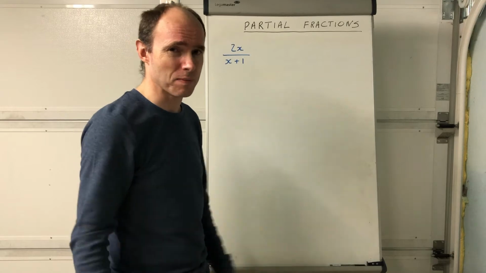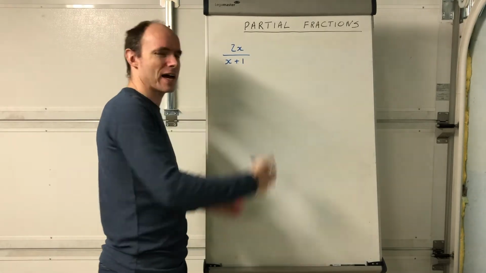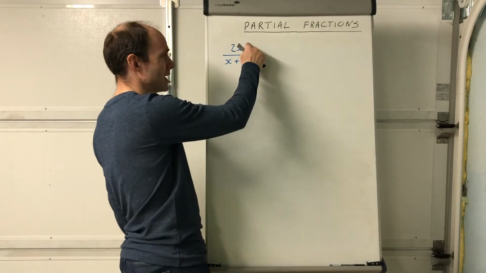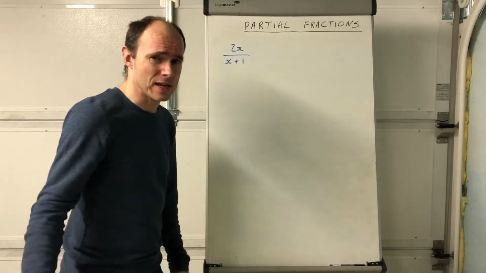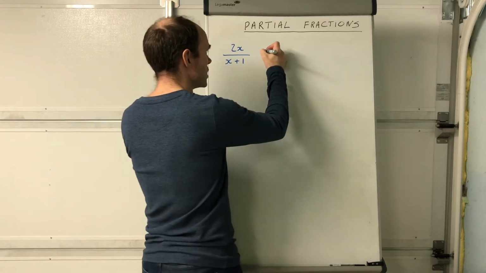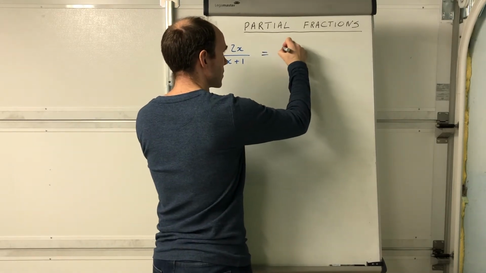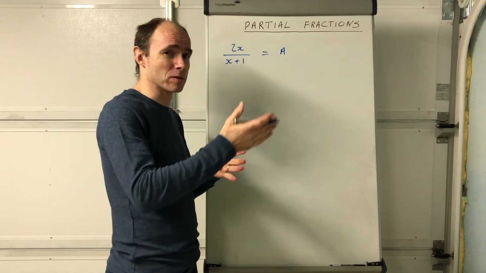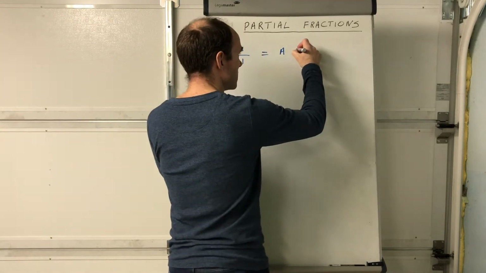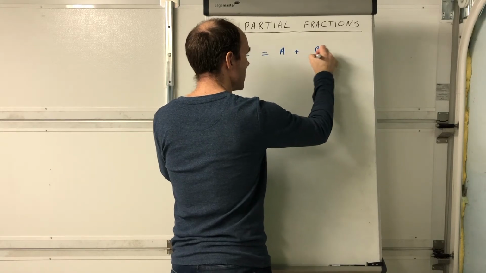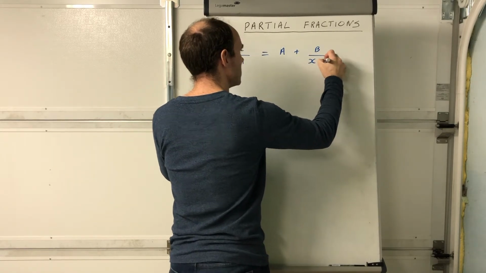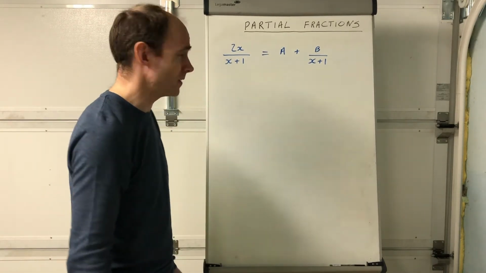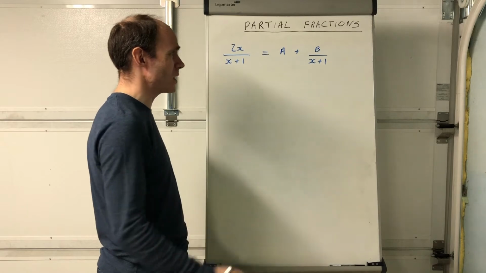Because if you think about it, what are you going to write? You just copy x plus 1? No, what you've got to do is consider what would happen if you divided a linear algebra expression by another linear algebra expression. Well, you'd get a numerical value. Let's call it a, and there'd be some remainder, which is also a numerical value. Let's call that remainder b. And what would you do? You'd write that remainder as a fraction over the original divisor. So that's how you set out your partial fraction, and then you solve it in the same way as you were before.